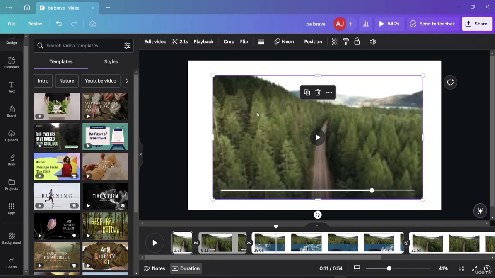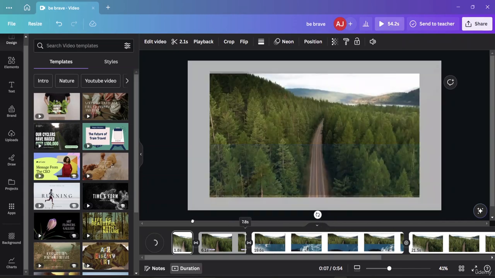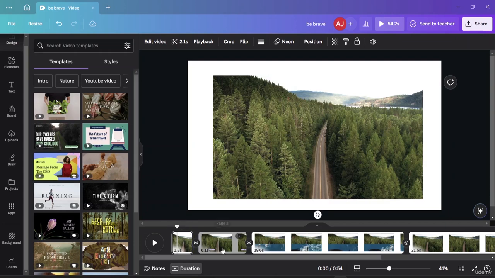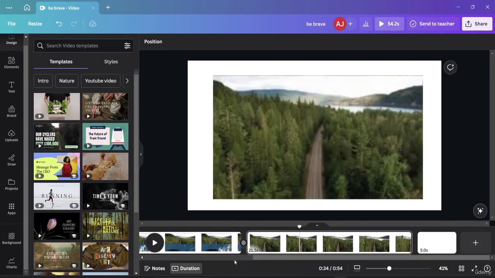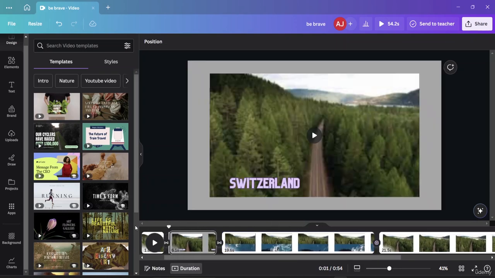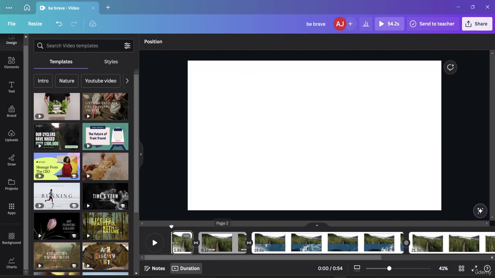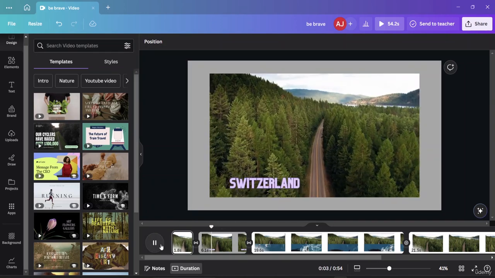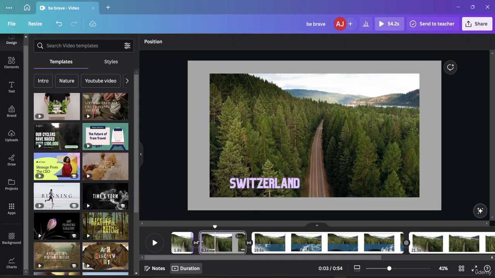So here, as you can see, I am again in the workspace, the last workspace which I was using. I will bring this one to the starting, and now I can select all of these layers at the same time if I want to. I can also change the placing of those if I don't use this button while moving. Here is the preview of the video which I had just made using some of the transitions.